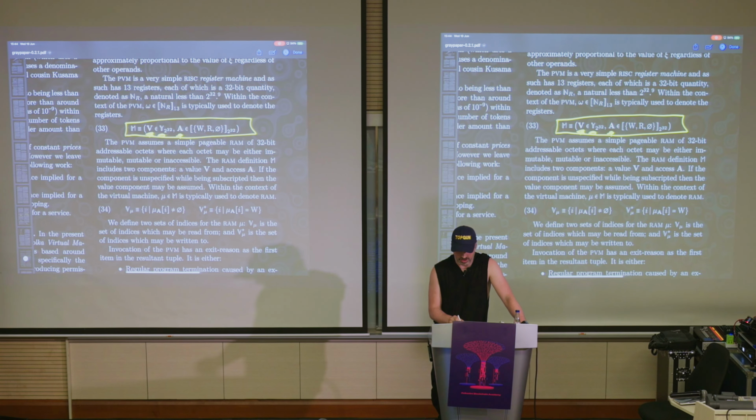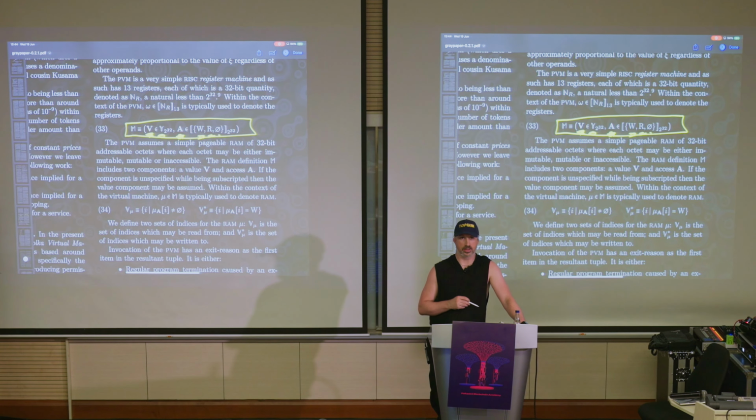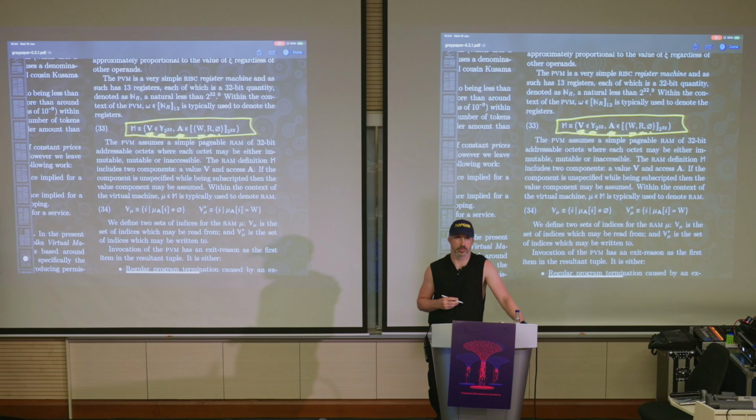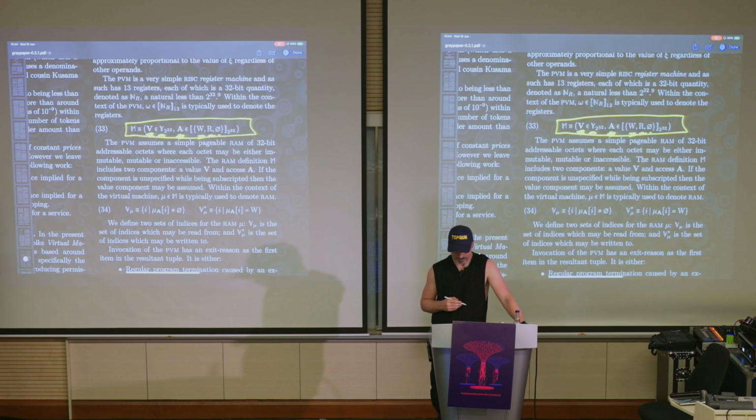But then we also have the access characteristics of those bytes. Every byte may be writable, readable, or inaccessible, unmapped. We get a page fault if we try to write to a byte that is not writable, or if we try to read from a byte that is neither writable nor readable, that is unmapped.